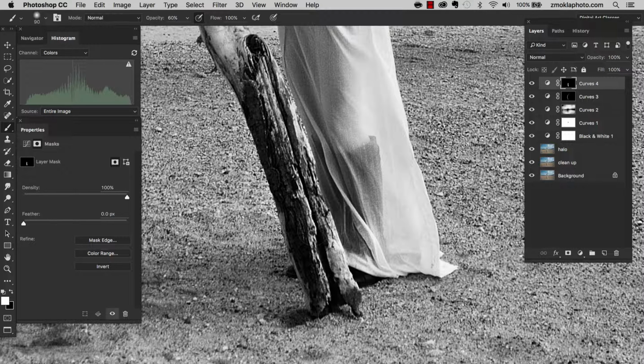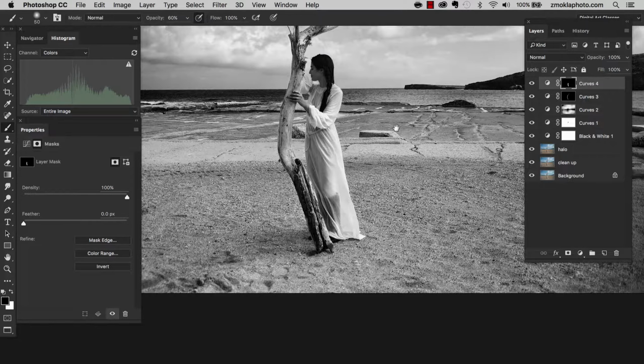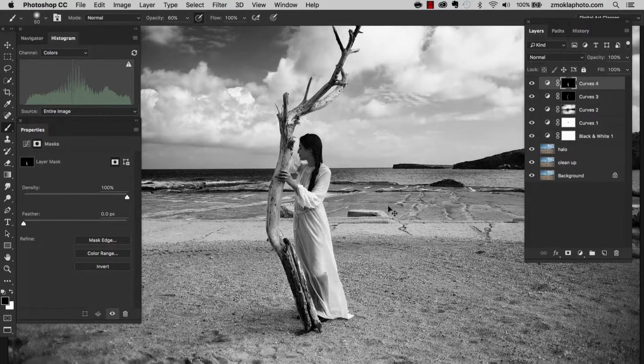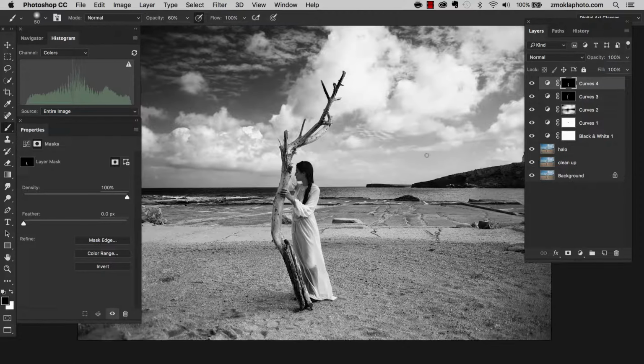So I'm hitting X on my keyboard, and now I will just decrease the size of the brush and move over this part, since I want to see those details. I don't want to lose the texture of the branch. The same with the boots. Yes, I'm very happy with the final result.